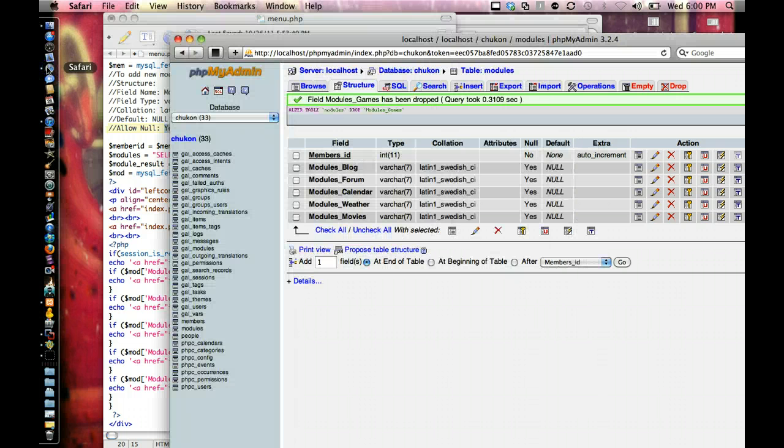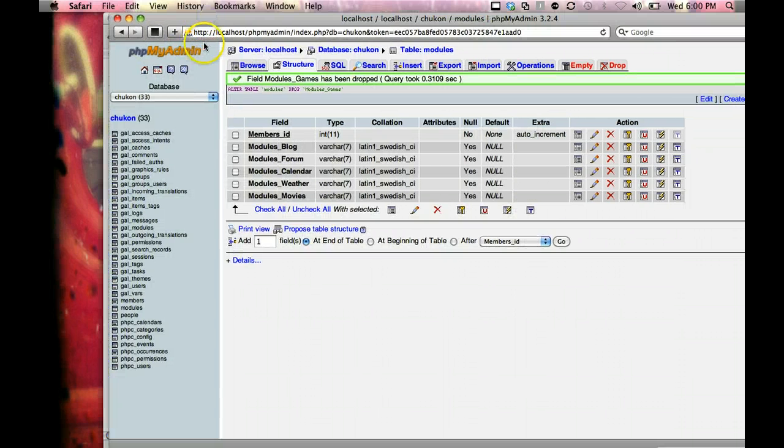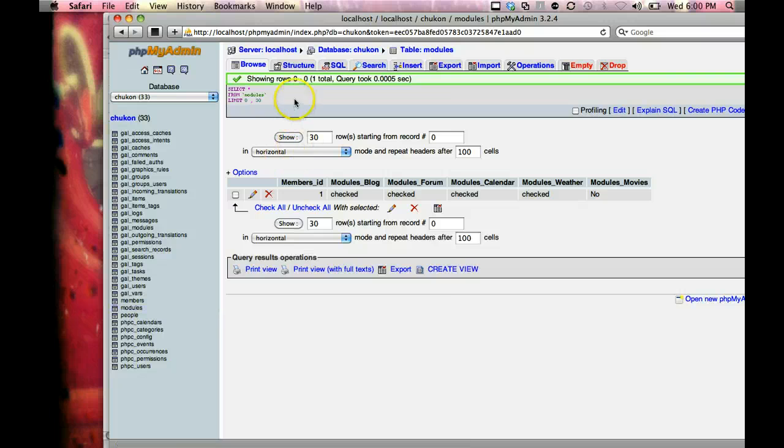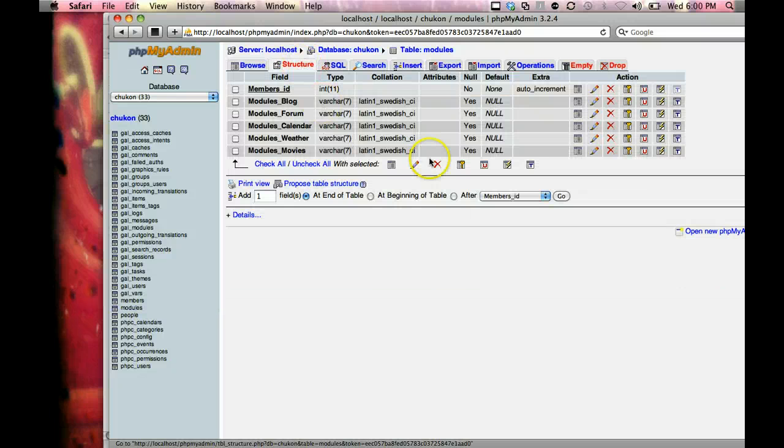So let's go ahead and go to phpMyAdmin. Once you go to phpMyAdmin, you'll click on modules, go to structure. We want to add a new structure, and you want to add it at the end of the current one. In this case, it's movies. It's going to create a new record after modules_movies.